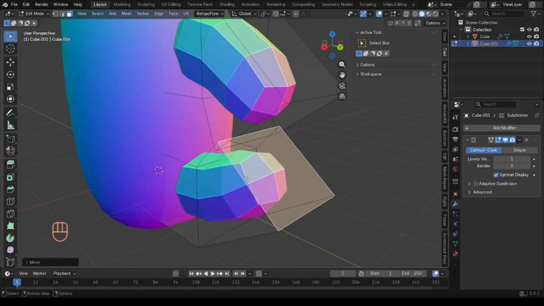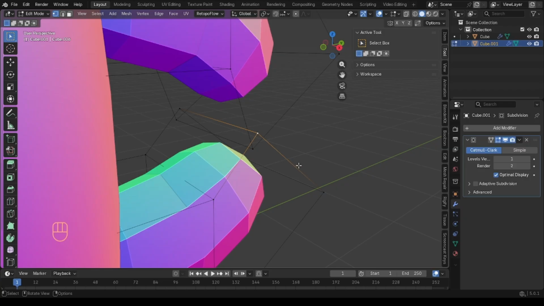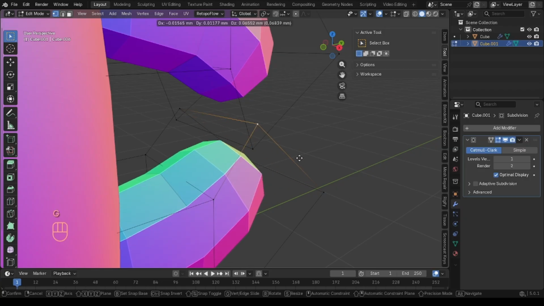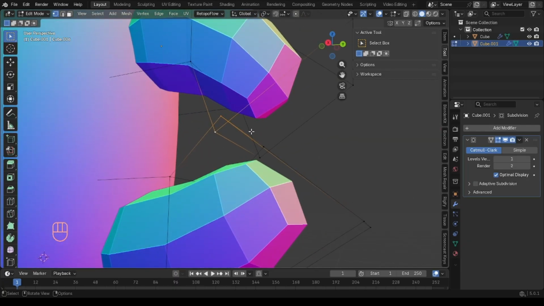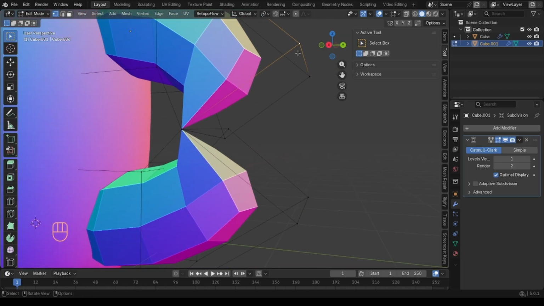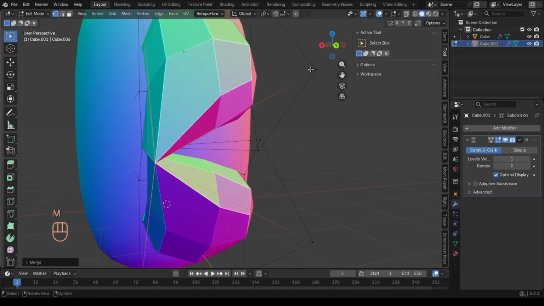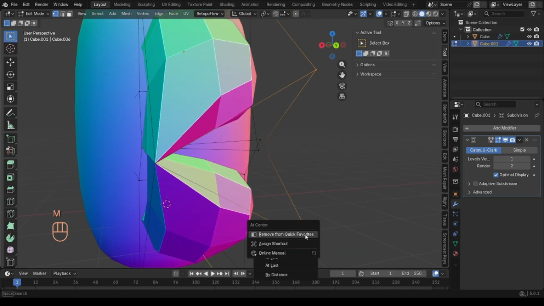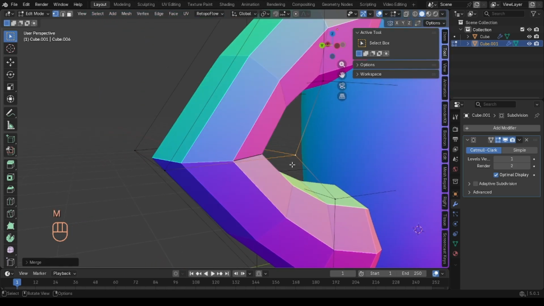And then now what we're going to do, we're going to select one vertex on this part of the handle, and the closest one on this part of the handle. And now we're going to press M to merge, and then At Center. And we're going to do that with all the vertices. So M, At Center, M, At Center, and M, At Center.